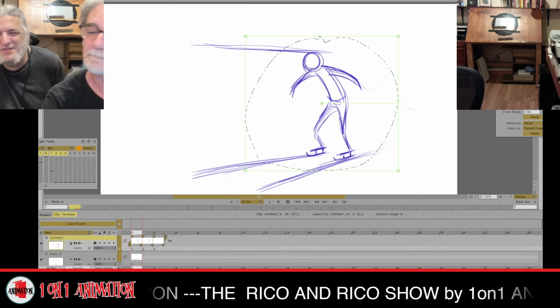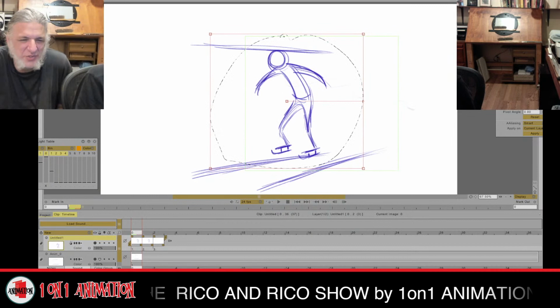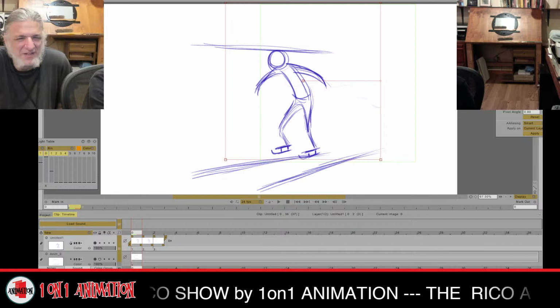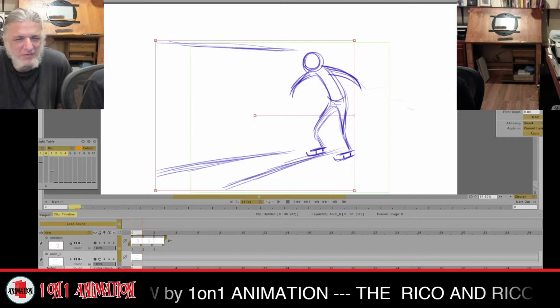When working with digital programs, I sometimes think to myself, when I'm trying to do a shortcut like this, I wonder, would it take just as long for me to just draw it out? You know what I mean? If you don't know the software. Yeah. It would probably be easier just to draw it out. Oh, okay.